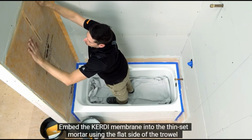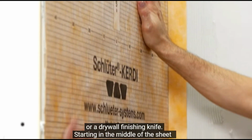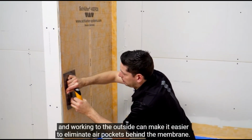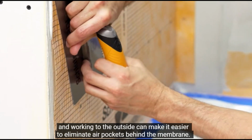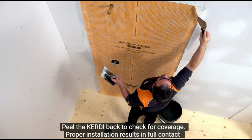Embed the KERDI membrane into the thin-set mortar using the flat side of the trowel or a drywall finishing knife. Starting in the middle of the sheet and working to the outside can make it easier to eliminate air pockets behind the membrane. Peel the KERDI back to check for coverage.